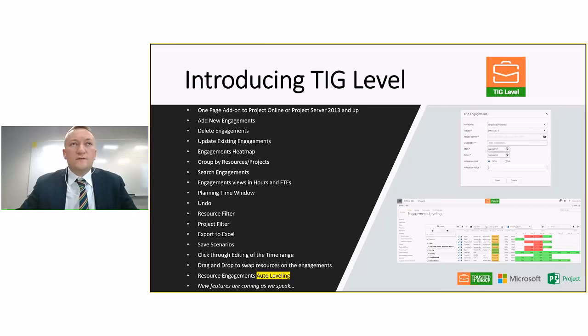You can run this auto leveling against a set of resources, a set of projects, or a set of portfolios. So for a particular program that is a subset of my entire portfolio, I can run my auto leveling resource balancing exercise just for that subset of projects.